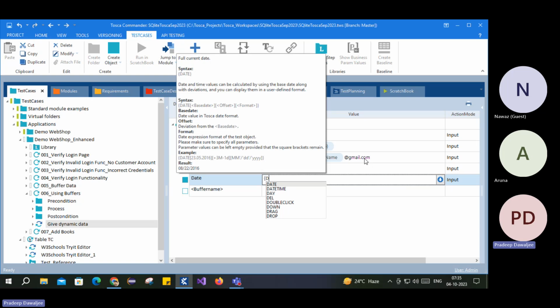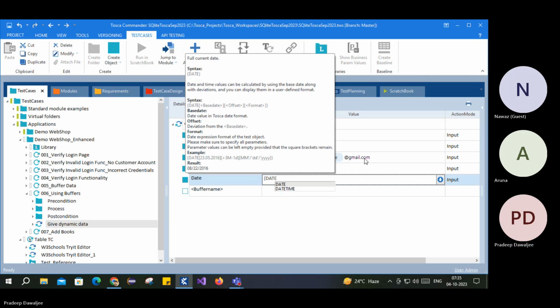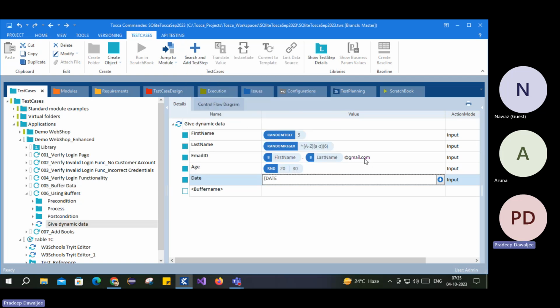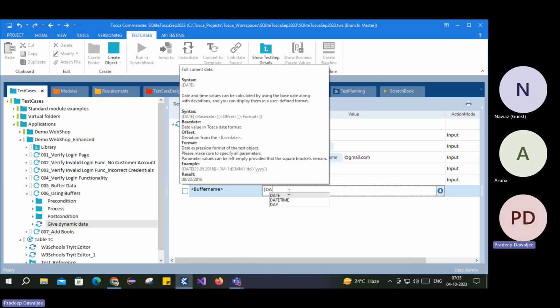If you see date, I would say date functionality, and then I need to use three brackets. One is base date.